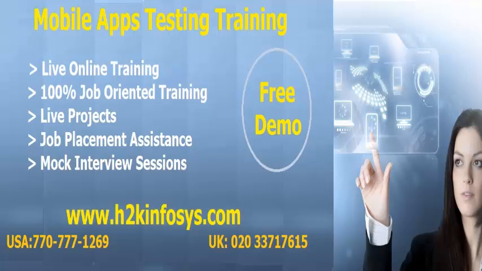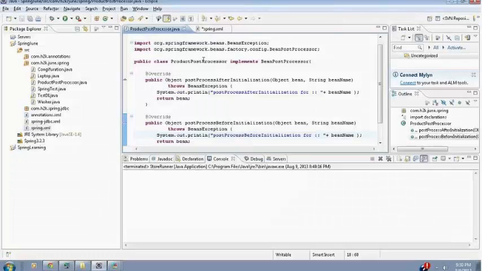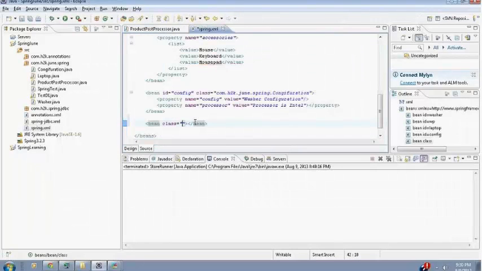bean post processor. I'm using some package. And this is it. You really don't need to have any ideas clear or something.